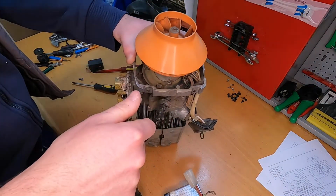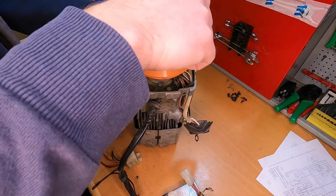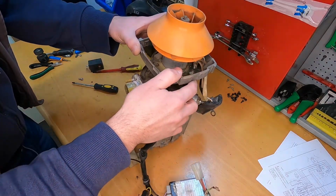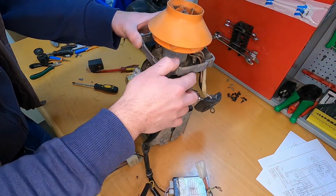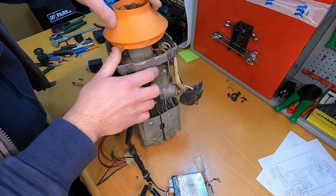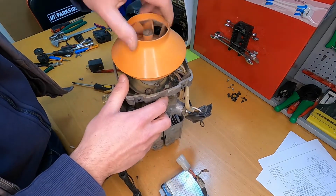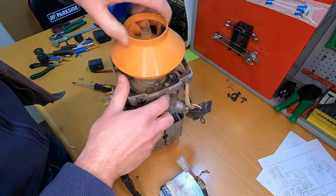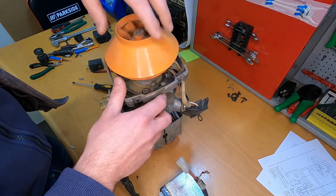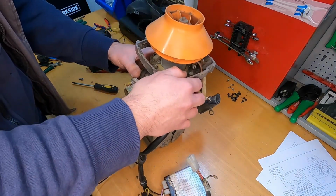Well, clearly the bearings are gone, so that's one way to start it, the unit. Yeah, the bearings are gone, so well, actually it's not so bad. It should start with this.